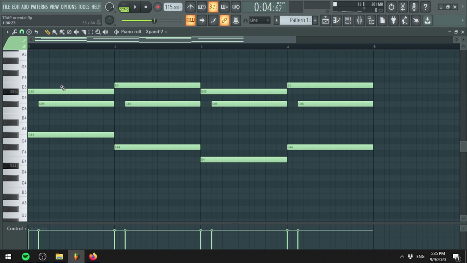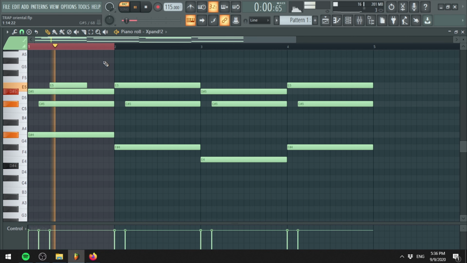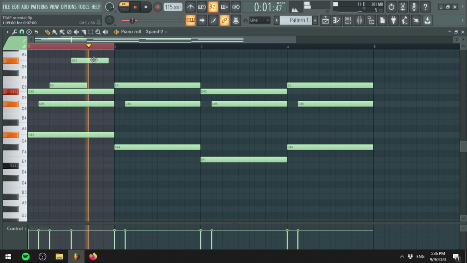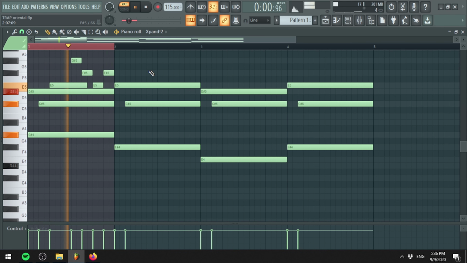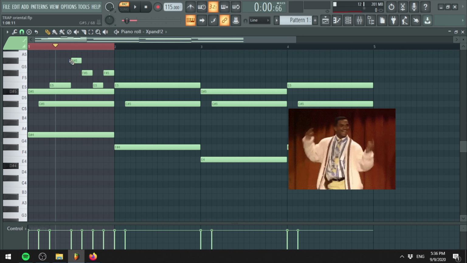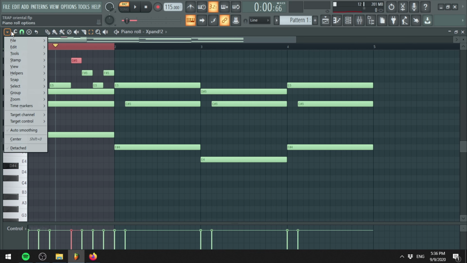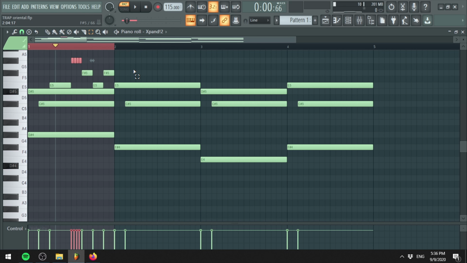Okay, and right now I'm just gonna add the melody over this chord progression. So what I'm gonna do right now is actually select just the first chord and start adding the melody over this chord. Okay, like you see, I just have this melody over this chord. What I'm gonna do right now is actually add some movement. So I'm just gonna select this note, come here to chop. I'm just gonna chop it right now. So let's hear how it sounds with the melody and the chord.